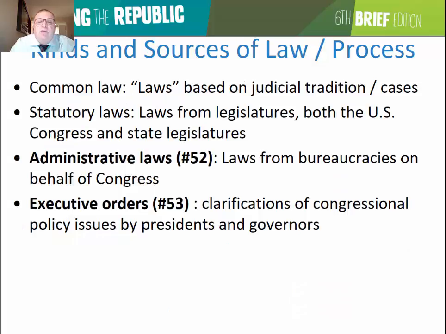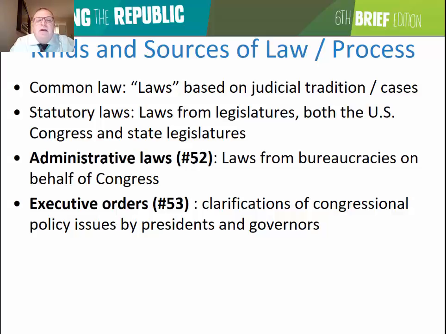Common law, again, I said before, is law based on judicial tradition and the body of cases around it. A very classic common law is two people that cohabitate for 7 years or more. Whether they like it or not, they're married. That's called a common law marriage. And whether they go down to the courthouse or not does not matter. Should that situation, domesticity, break up, they would be subject pretty well to the same laws as divorce.